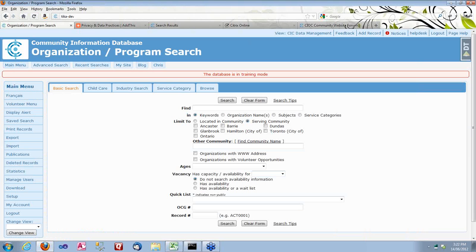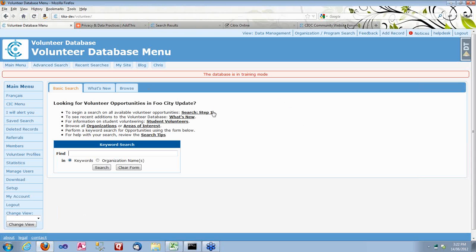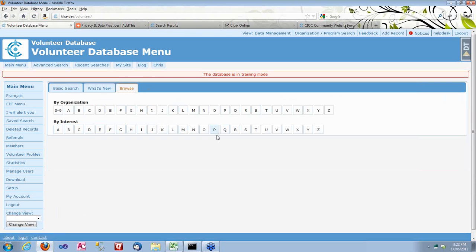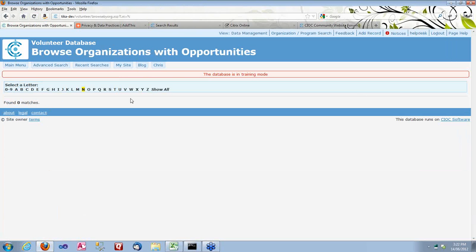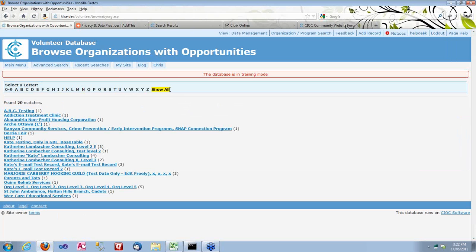Next, I'm going to cover the volunteer feature. So we've changed the way that we structure the number of positions field. Oh, and there's another feature, the show all link. In the volunteer software, all your browse, you can click show all to view everything. So you don't have to individually click through all the records. You can just click show all and it'll show you the whole list.